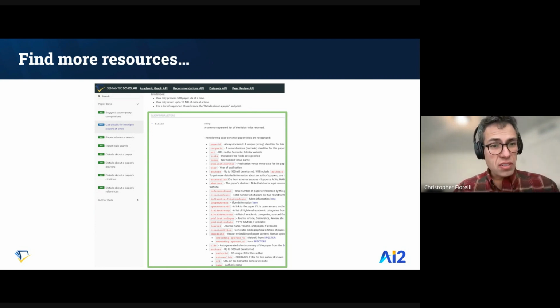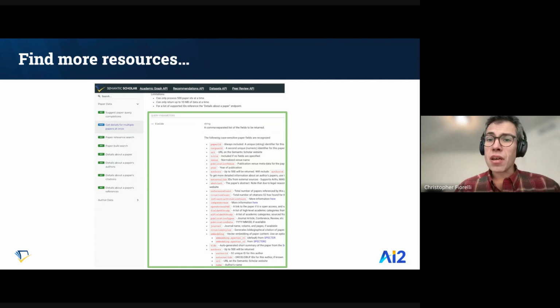And once you've clicked on that, in the left navigation, you see a list of different endpoints that you can interact with and the different functionalities that we offer. We currently have selected in this view, get details for multiple papers at once. If you click on that, you'll be looking at just the same page that I'm showing you here.